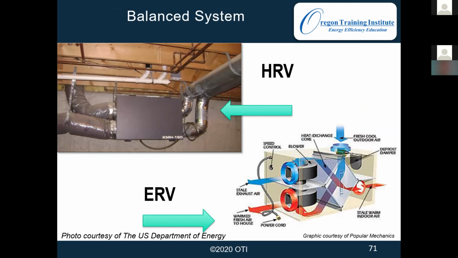And then HRVs, heat recovery ventilators, these are best suited for homes that are really airtight. They need a lot of fresh air coming in, more so than a regular bathroom fan would be able to provide. So these can do several hundred CFM, but they are definitely far more expensive, both the unit and the labor to install it. And these are best suited with their own dedicated set of ductwork.